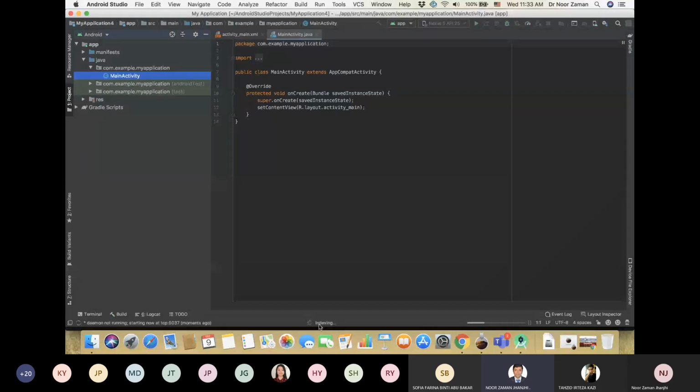So you notice now that the Gradle build is done. You can see the progress bar here. Once it's done, you will be able to see the screen here now. That screen is showing that it started successfully. And you notice that once it is done, the screen here, we didn't do anything, but it automatically changes. So you have to be careful about that. You have to wait. If you are an Android programmer, you have to have patience. Okay, no need to be hurried, so the things will be more proper.